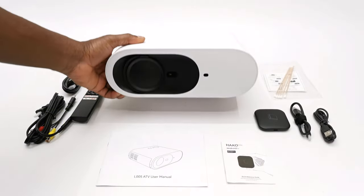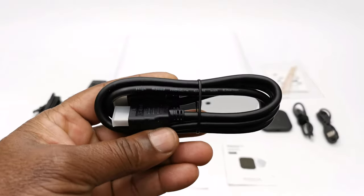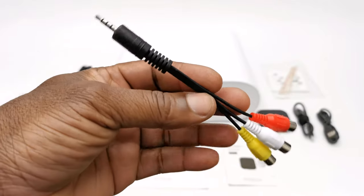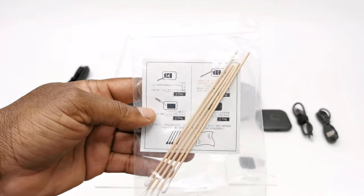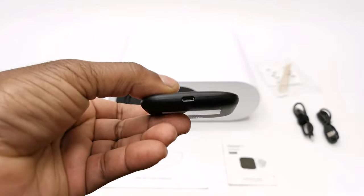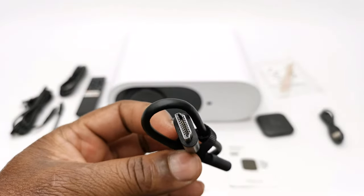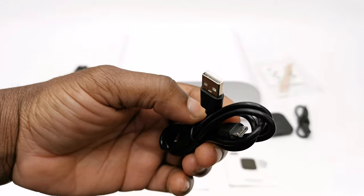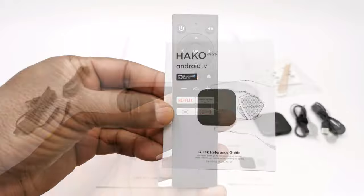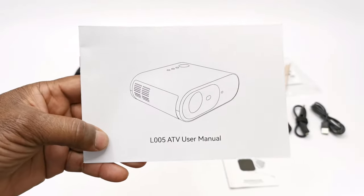So in the box, you get the projector itself. You get one HDMI cable, one AC power cable, one auxiliary cable, a lens cleaning kit, the HAKO mini detachable Android box, a micro HDMI to HDMI cable for the box, a micro USB charging cable for the box, a Bluetooth voice remote, a user manual for the Android box, and a user manual for the projector itself.